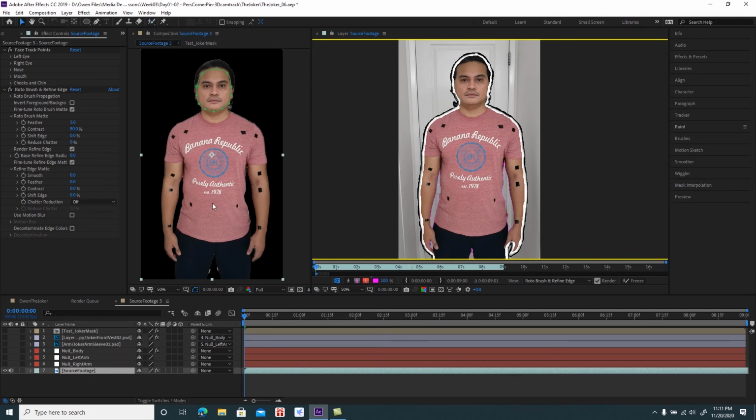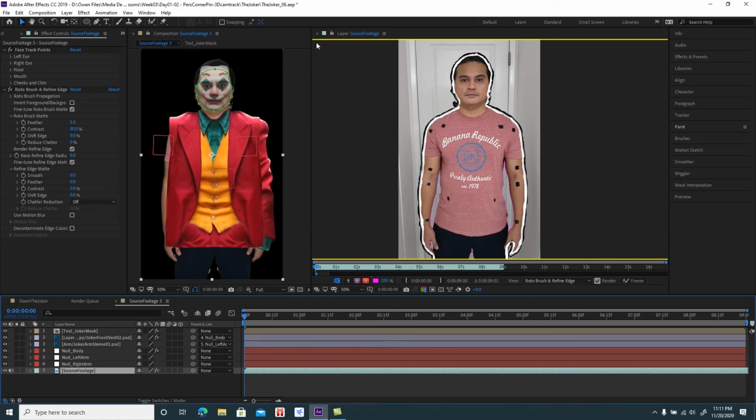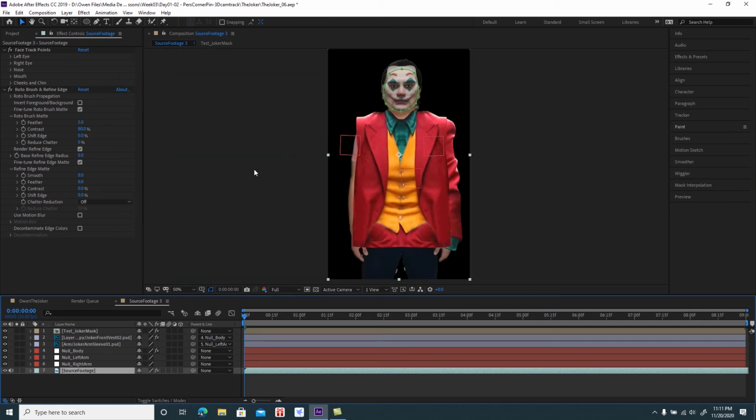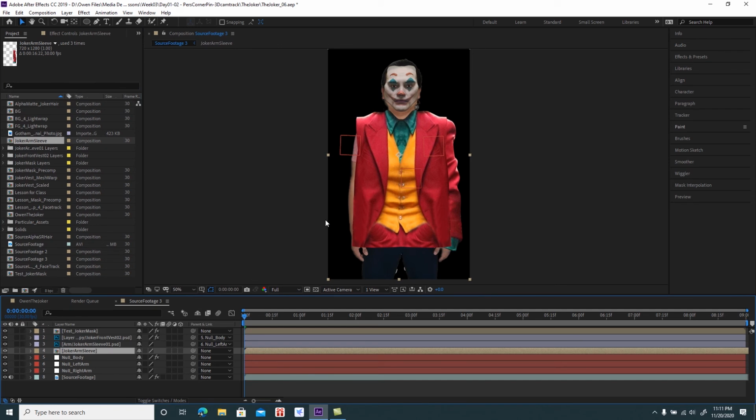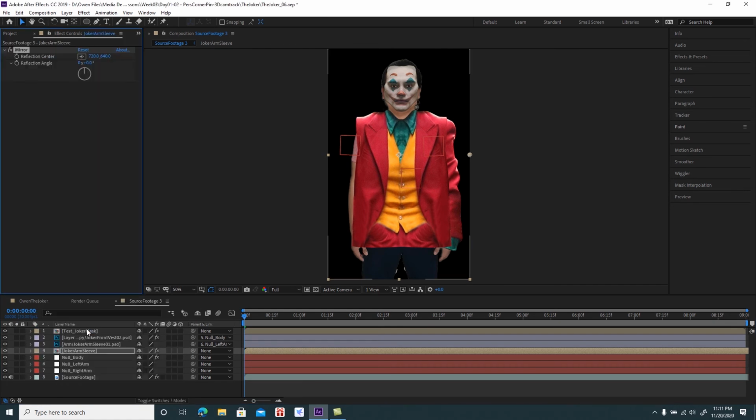So with that said, if you turn on your layers, let me grab the other sleeve and I'm gonna type mirror. I think I'm just gonna go 180.